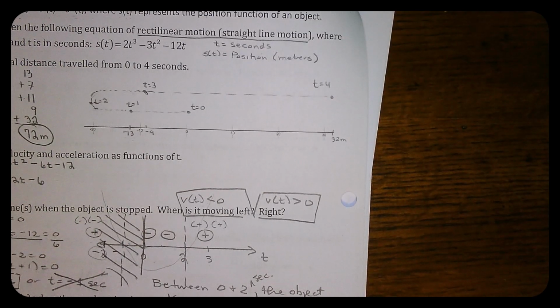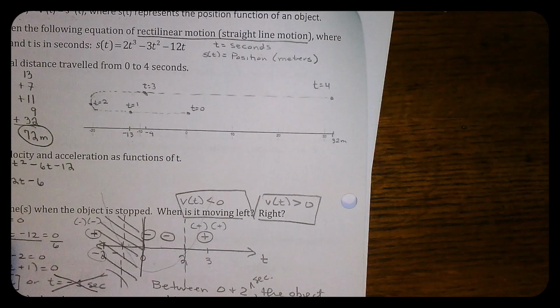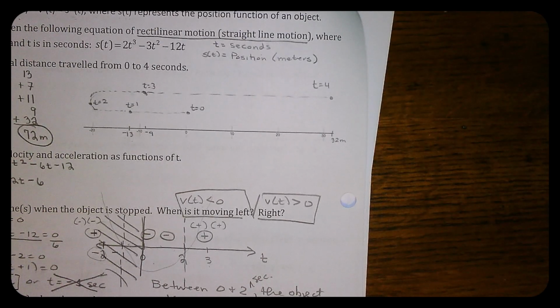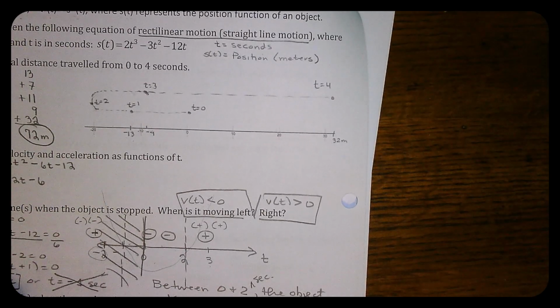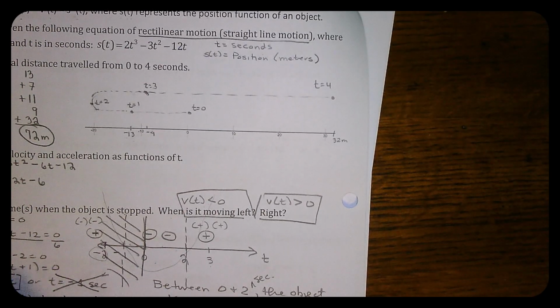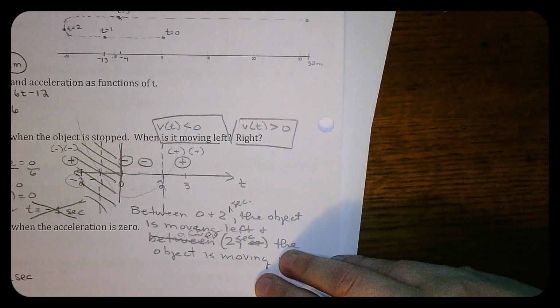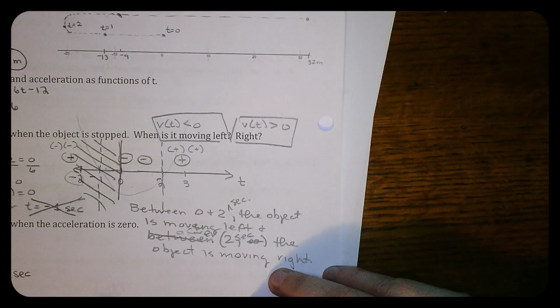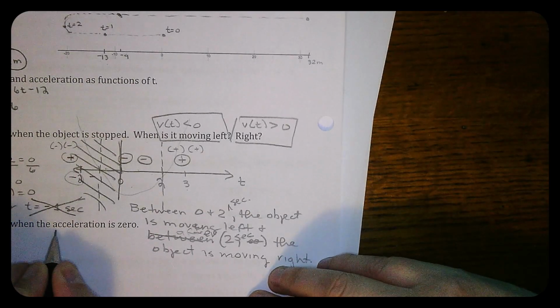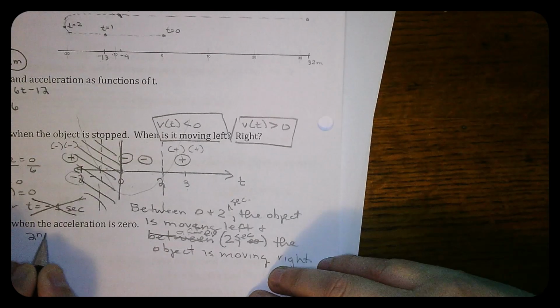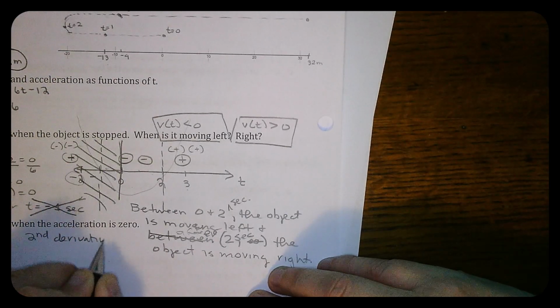Okay. All right. Next thing, find the time when the acceleration is 0. Okay, so that means we're going to set this acceleration function equal to 0. So 12t minus 6 equals 0, 12t equals 6, t equals 1/2 seconds. Okay, so what that means is we can use this to find out whether we've got acceleration or deceleration. Okay, so I have to tell you quickly, I think it's not doable unless I tell you this, that the second derivative doesn't really tell you whether it's accelerating or decelerating or not.